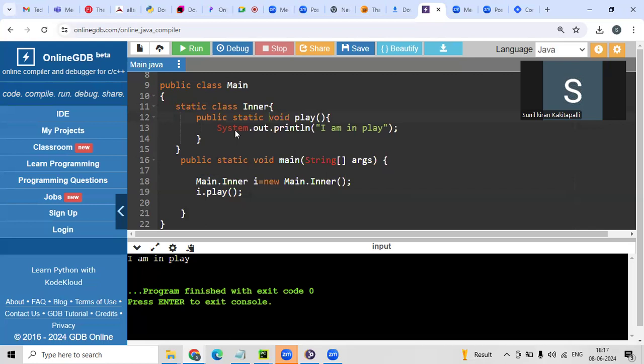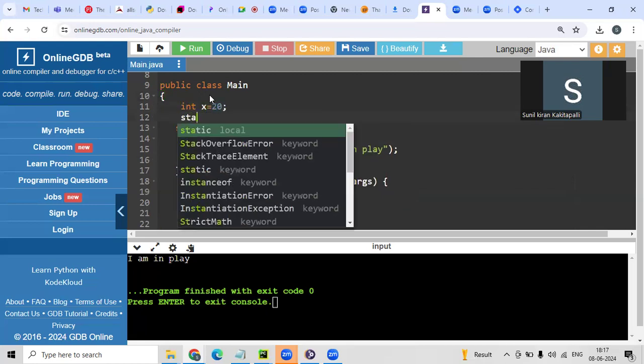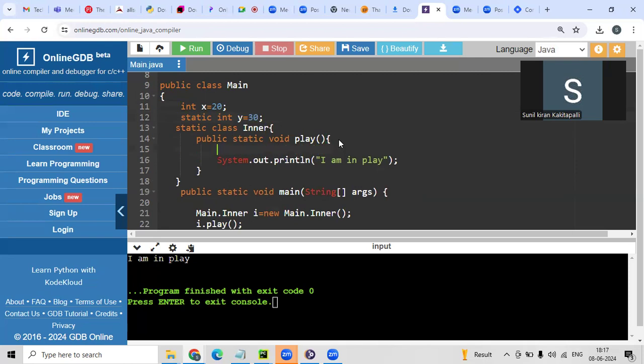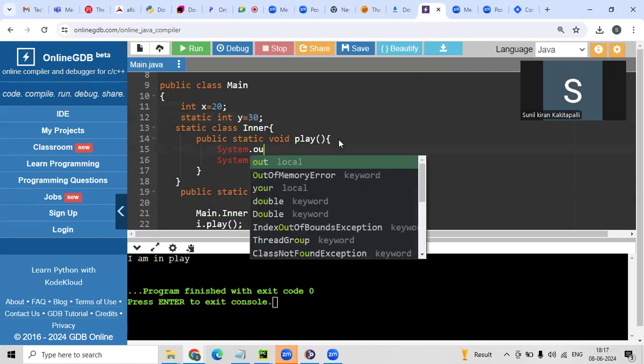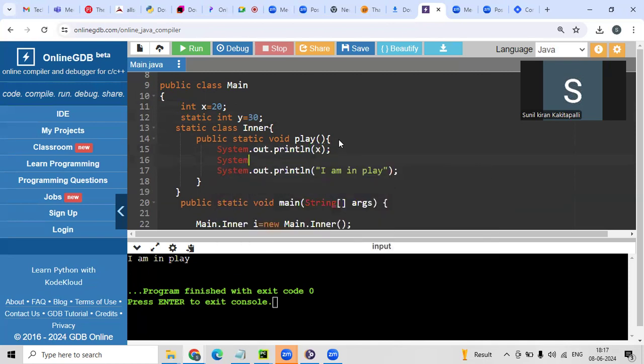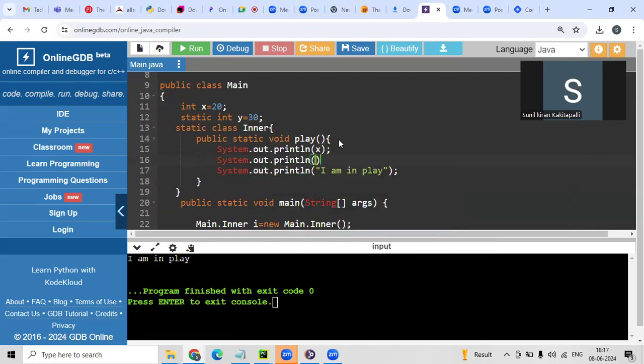And the last question for the day. Suppose I do this, what is the output?